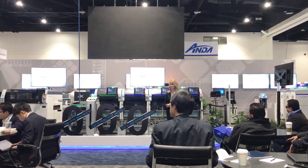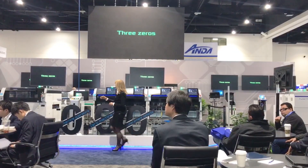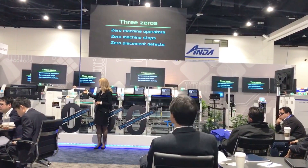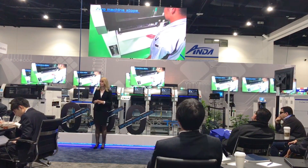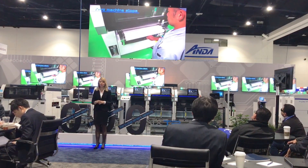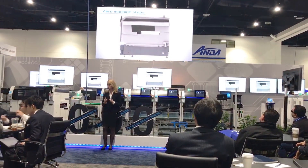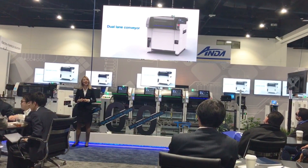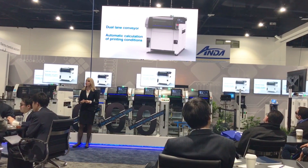Now, before we wrap up, let me step over and briefly introduce you to Fuji's new screen printer, built to complement the NXT-R: the NXT-R PM. This printer is also designed based on the 3-Zero concept and a true direction of smart factory as well. Zero Machine Operators: there's a new changeover station that completely automates the changeover of the mask and backup pins. It also manages solder transfer to prepare for the next product.